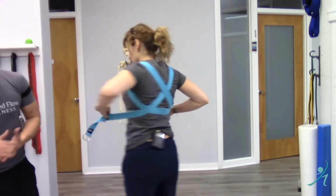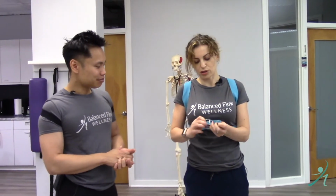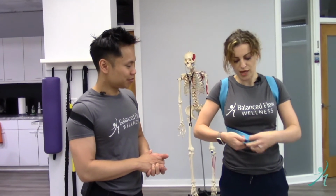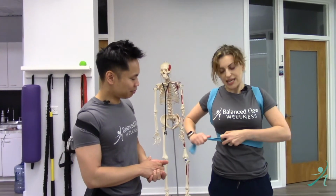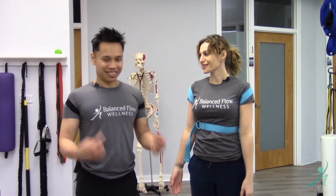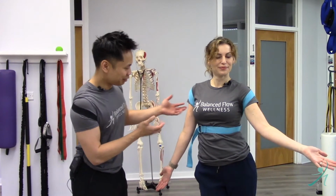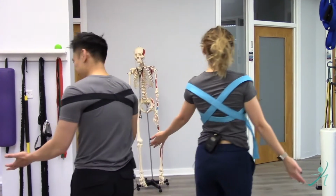Pretty nice and tight. And right over here in the front, you use the friendly loopy loops to loop it around and really tighten it well onto your rib cage. You can scooch it downwards. I did not make this tight enough, but you get the idea. Purchase version. Homemade do-it-yourself version. They both look about the same at the end, right?